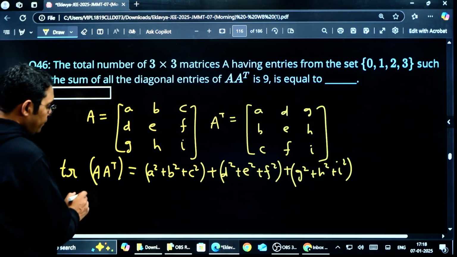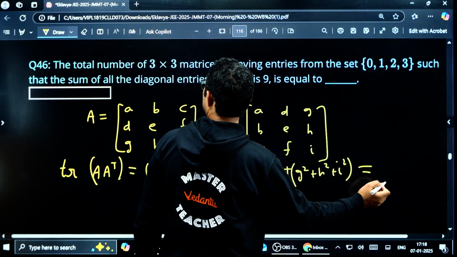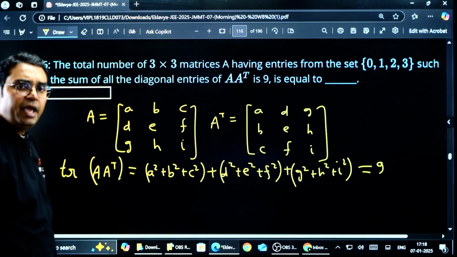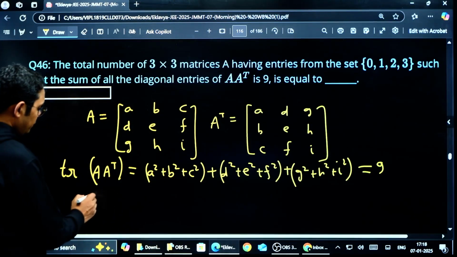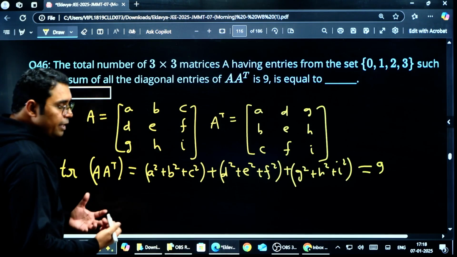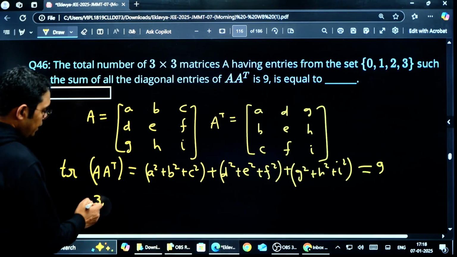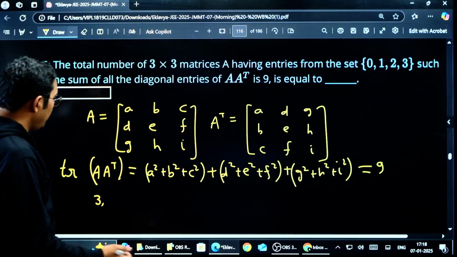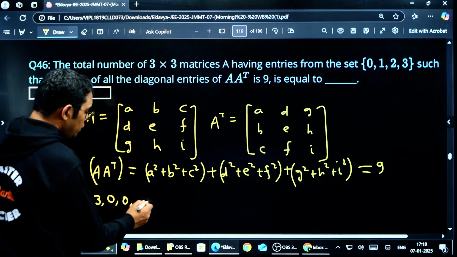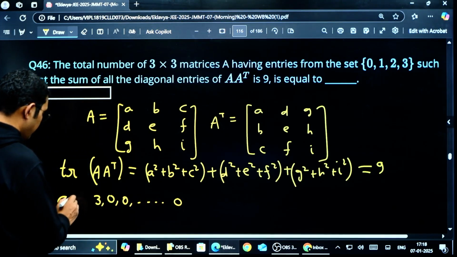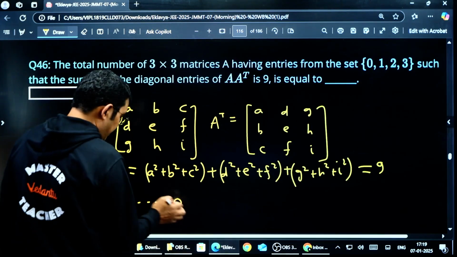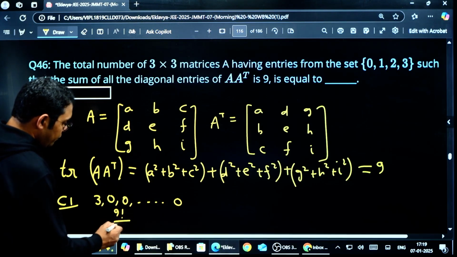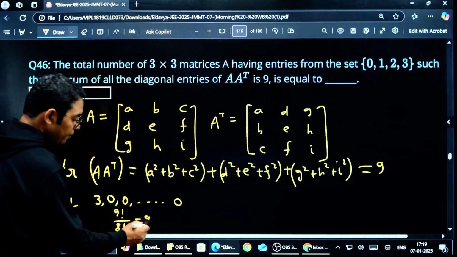So, case 1 could be, and this is actually equal to 9. So, let us try to take 3 as many times as you can take. First, 3 can be taken at most once only, isn't it? And if 3 is taken, the sum of squares will be already 9. All other 8 elements have to be 0, 0, 0, 0. That is the case 1. And in this, 3 can be permuted. So total number of cases would be 9 factorial upon 8 factorial. It will be 9 here.